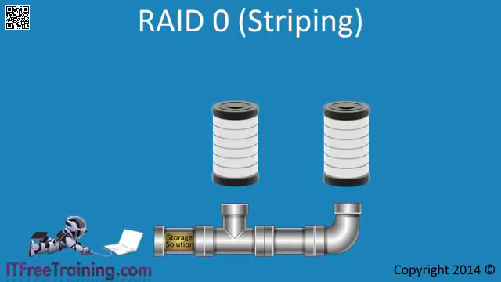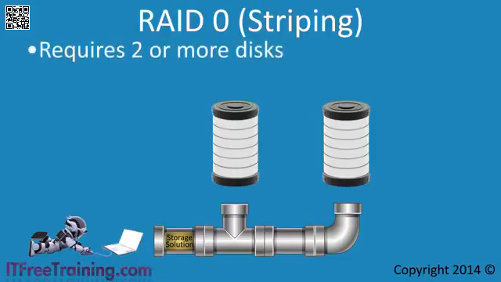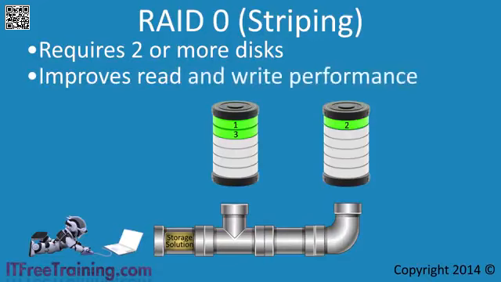The first RAID level that I will look at is RAID 0. RAID 0, also known as striping, is when two or more drives are combined together. Data is distributed across the drives in blocks. As you can see, when a file is written to a RAID 0 drive, it is divided up into two parts, and approximately half is stored on each drive. As both drives can work independently of each other, this improves read and write performance.